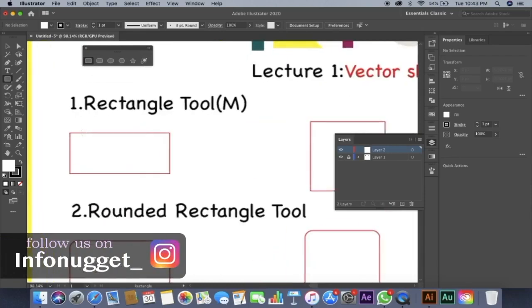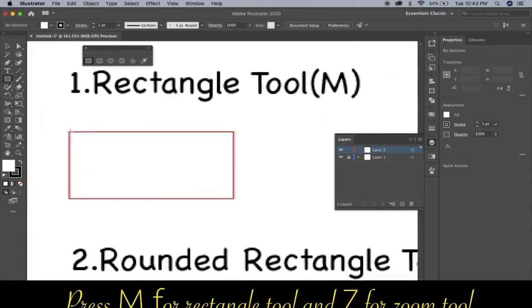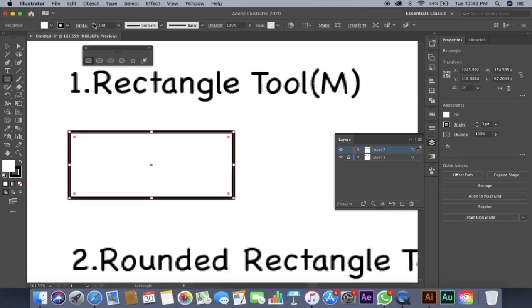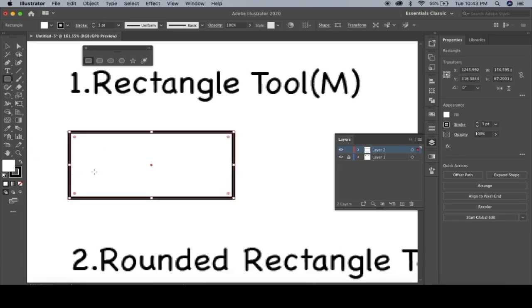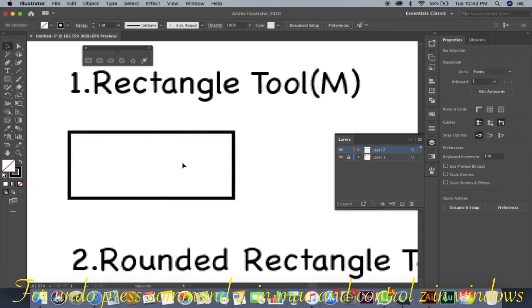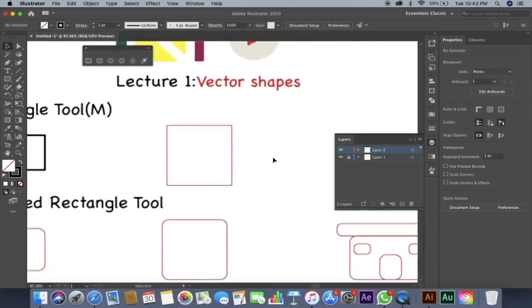For the rectangle tool, I want you to zoom in a bit on this first rectangle. Click on one of its edges. Now drag to the other edge and a rectangle would be ready. Now I want you to make the stroke as number 3. Simple. And now we will remove the inner color of this rectangle. V for the selection tool, and now go to the fill and press none. So simple.